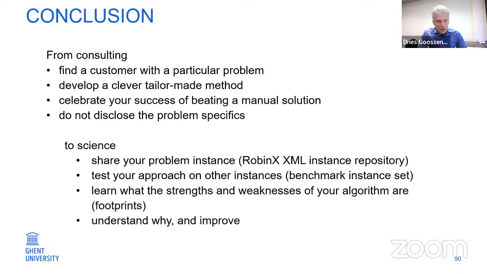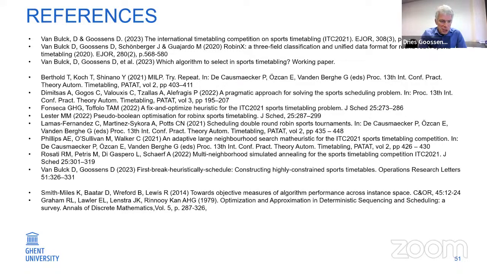But of course, after a few decades, I think we should move to the science part, where we share our problem instances, and we contributed to this by making this XML instance repository available, where we should test our approach on other instances as well, and not just the one particular instance that we like, but also others. And for that, we have developed this benchmark instance set, where we can actually learn what the strengths and weaknesses are of algorithms using these footprints, and come altogether to a better understanding and a way to further improve our algorithms.